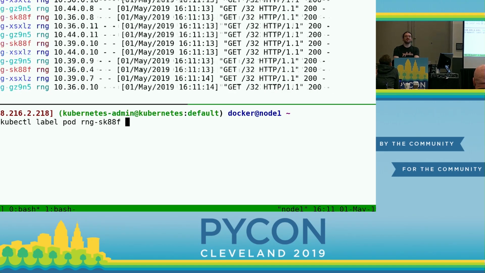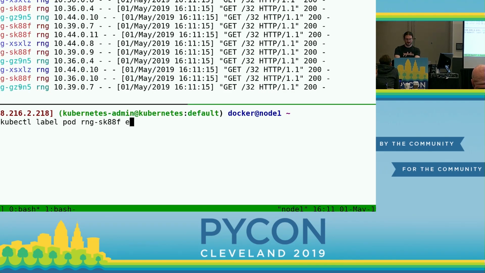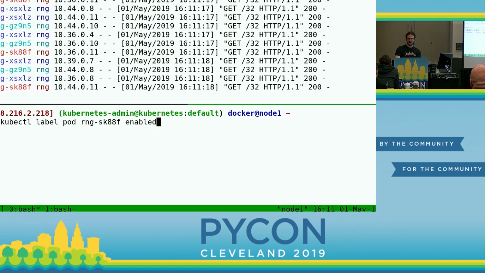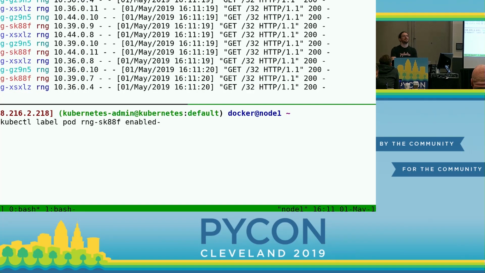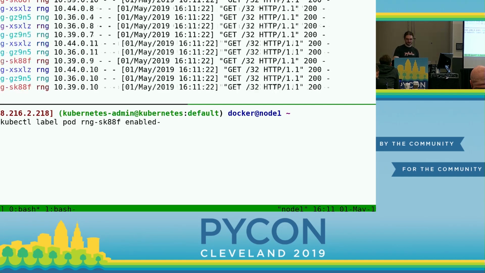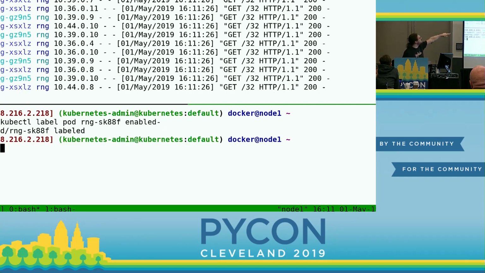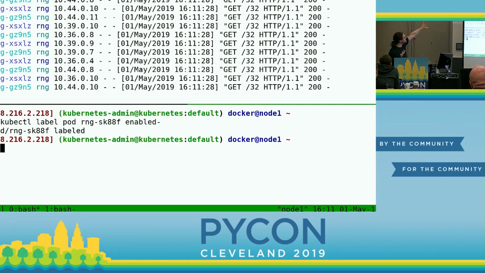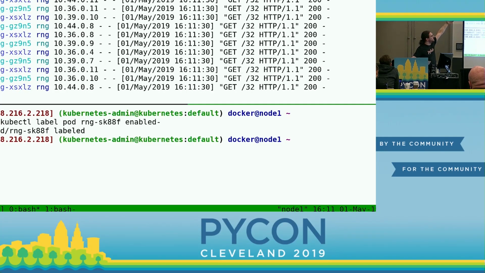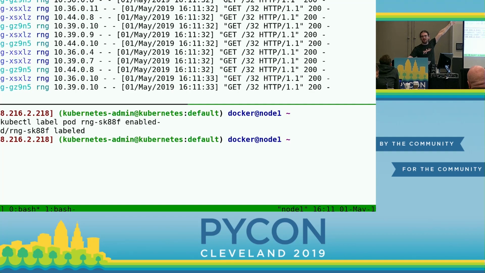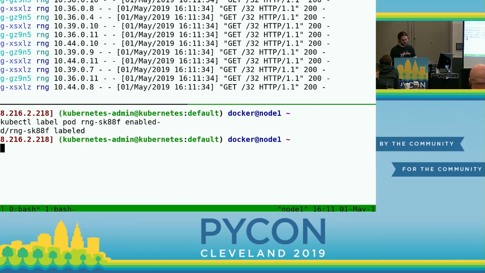To remove a label, the syntax is a little bit different. You put the name of the label and then you put a minus. That means drop that label. I do that and immediately, you see on top, I'm sorry if you can't see colors, the red pod is not visible anymore. It stops showing up above.